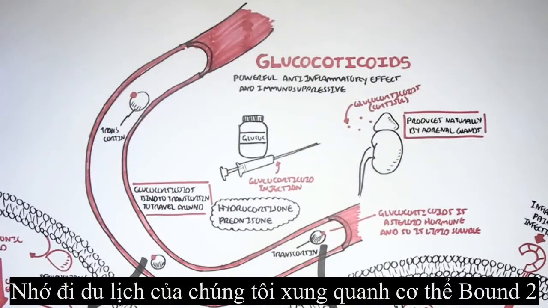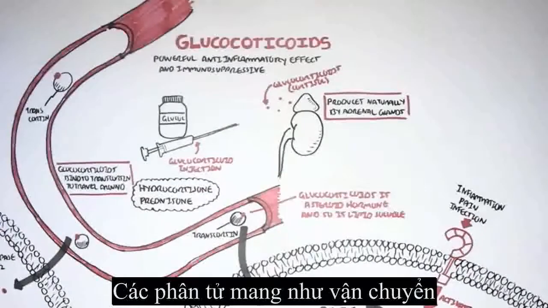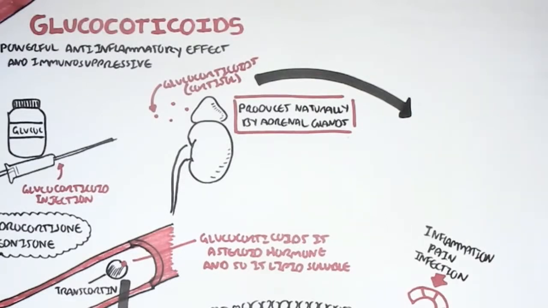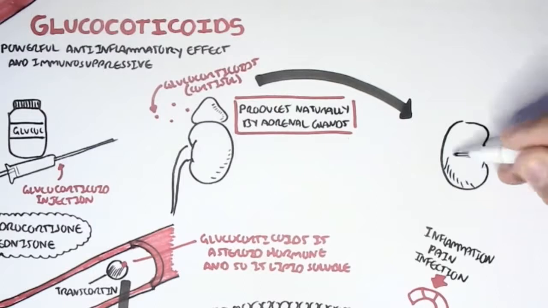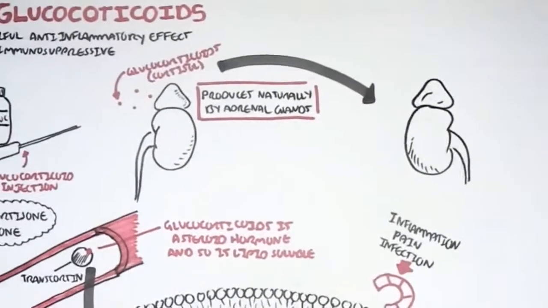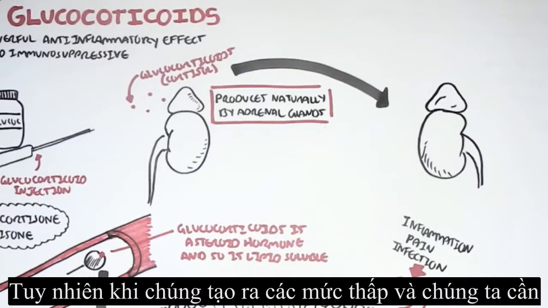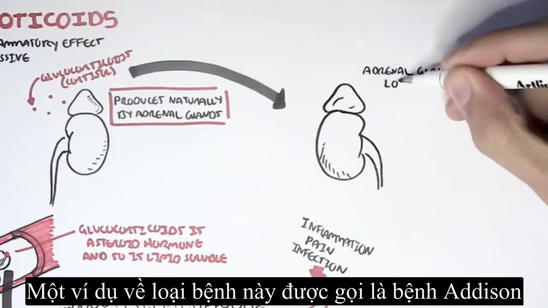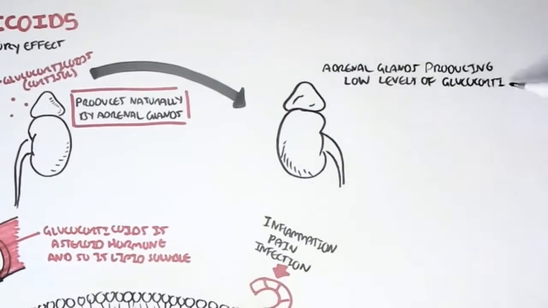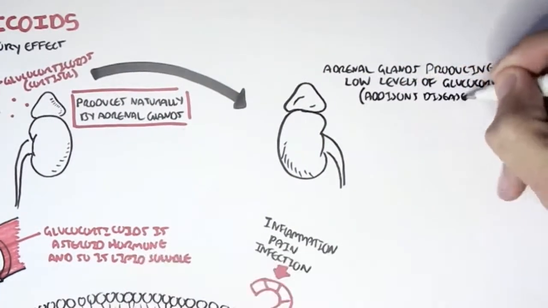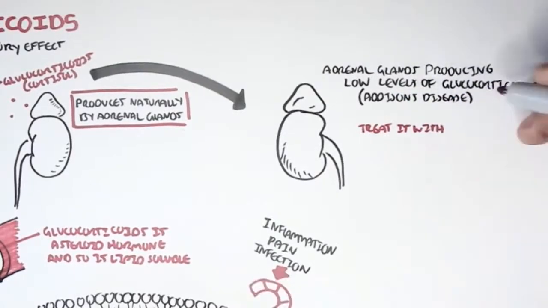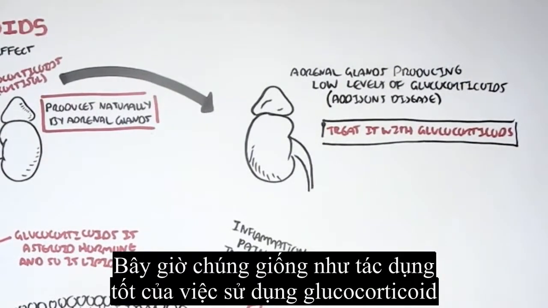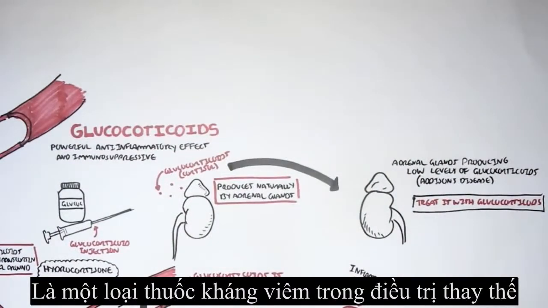Glucocorticoids, remember, travel around the body bound to carrier molecules such as transcortin. Another use of synthetically made glucocorticoids such as hydrocortisone and prednisone is as a replacement therapy. Because remember, the adrenal glands normally produce cortisol, a glucocorticoid. However, when the adrenal glands produce low levels of glucocorticoids and we need glucocorticoids, an example of this sort of disease is known as Addison's disease. So we would use replacement therapy and inject glucocorticoids into this person, and thus try to balance low levels out. Now, those were the good effects: using glucocorticoids as an anti-inflammatory drug and as a replacement therapy.